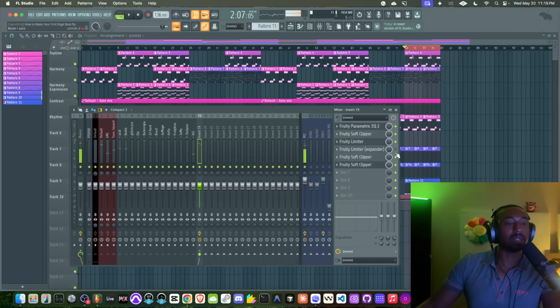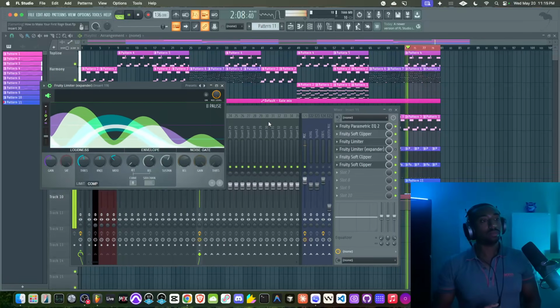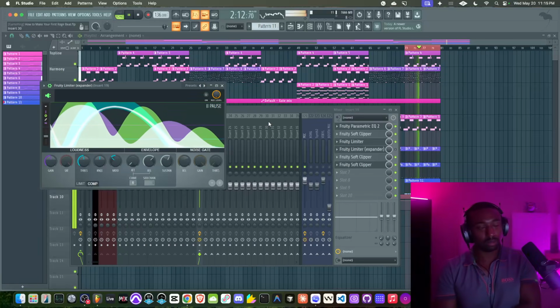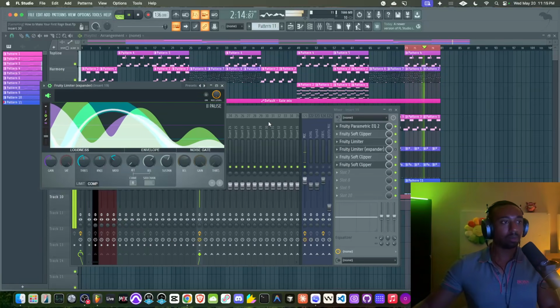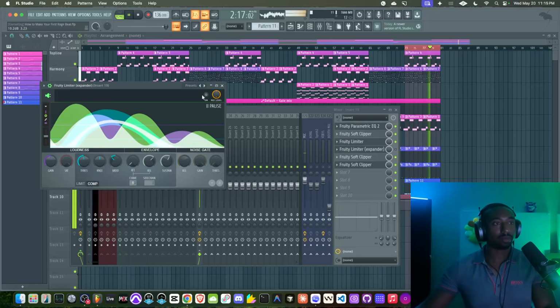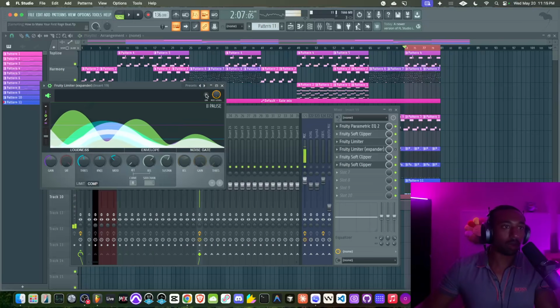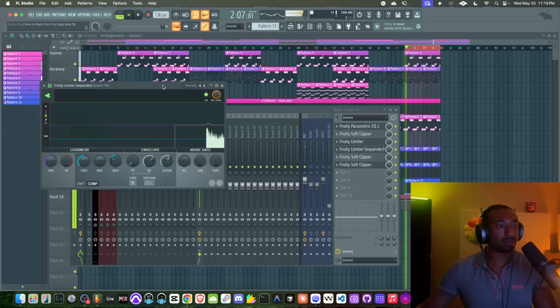So let's play it with and without the expander. Here's without. Nothing wrong with the sound, but let's add the expander.